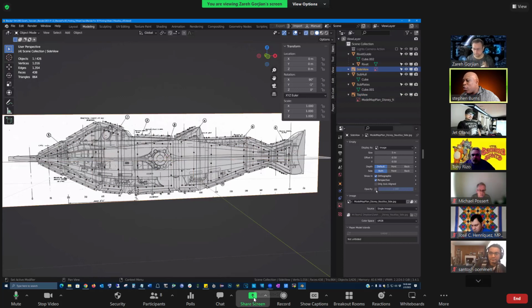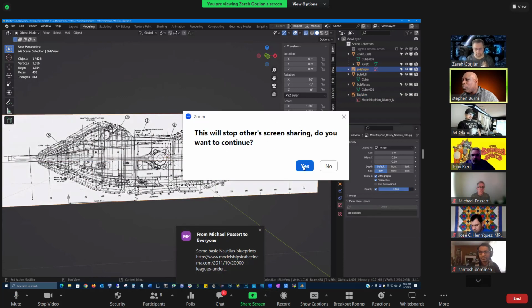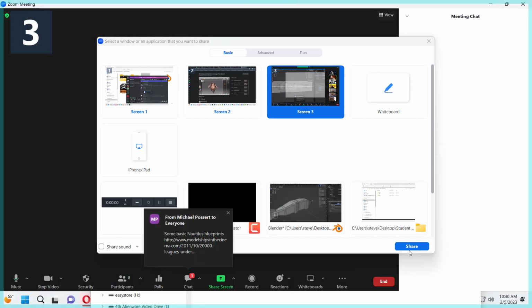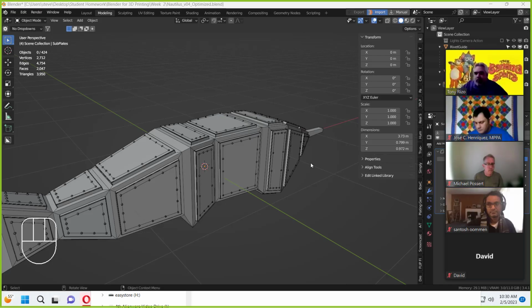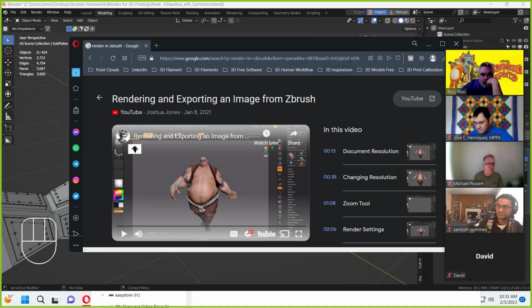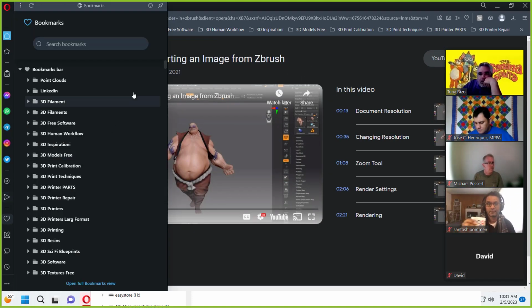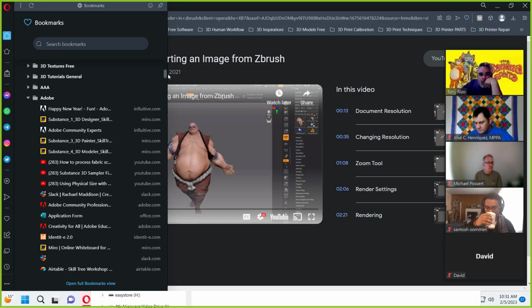Okay, I'm going to share my screen. Once again. Cool. There we go. We're back. All right, so I'm going to go to somebody else's homework real quick. Then I want to show you real fast. I'm going to render. Let me bring this over here real quick. And I think I made a folder or bookmark called Blueprints.